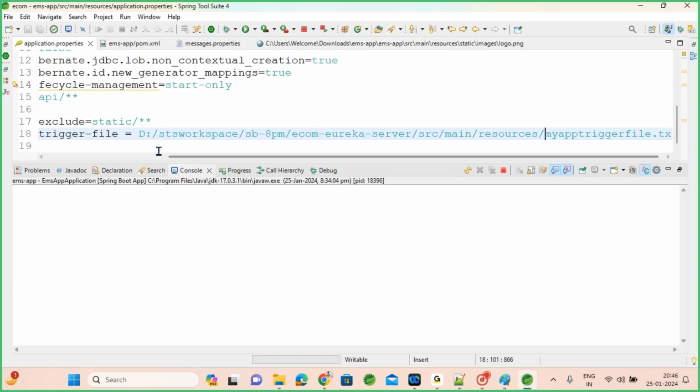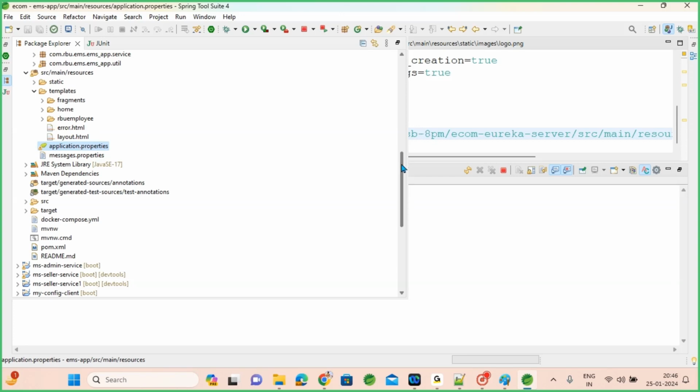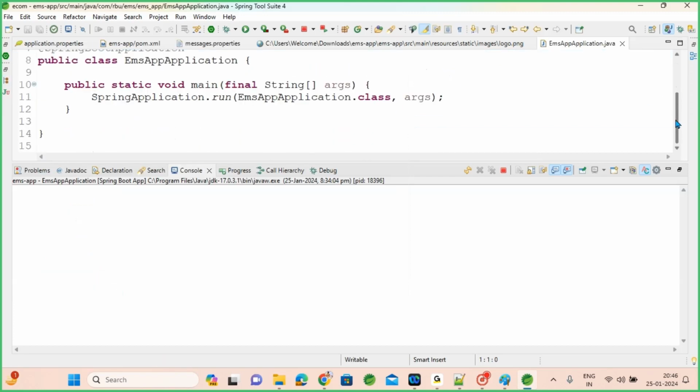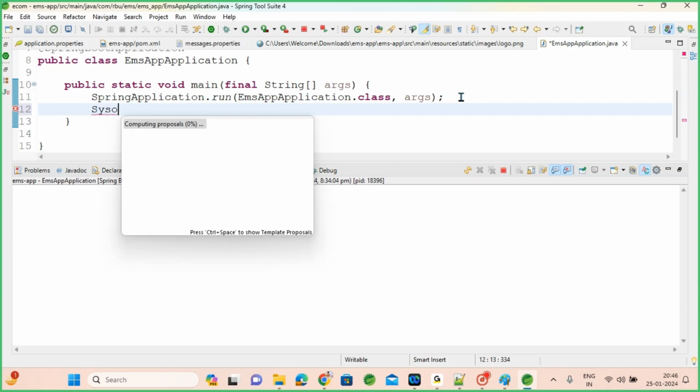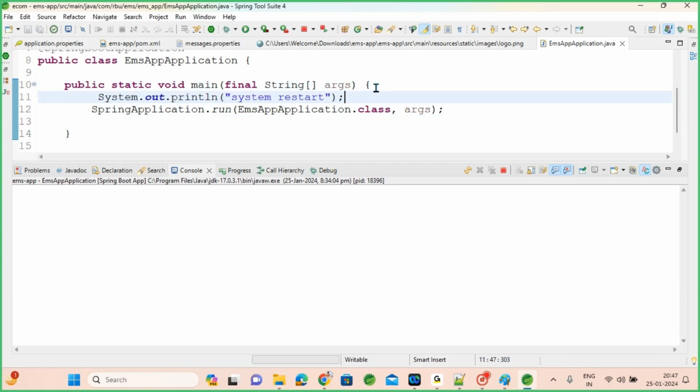Okay. Even if I put this also here, it is not showing any new log. If I want to get a new log, maybe we will put some SOP. What is the surprise?